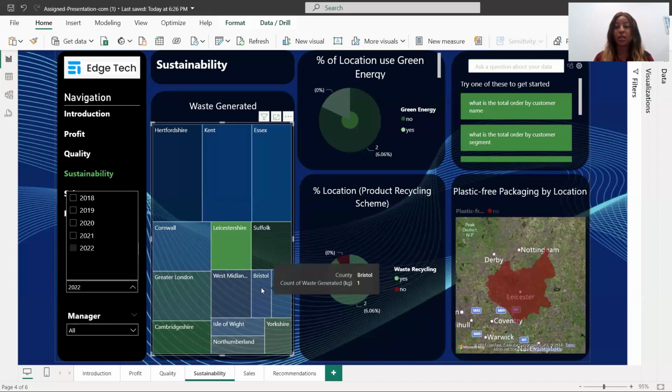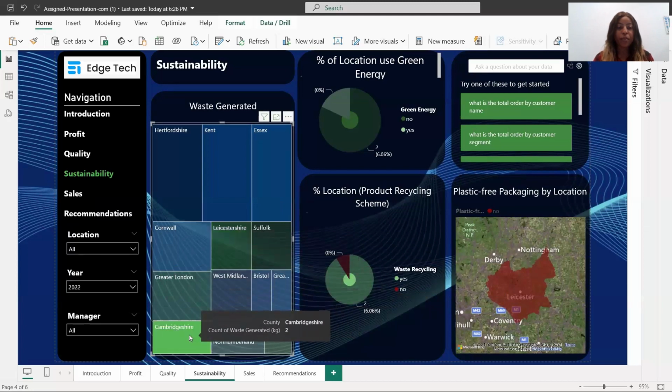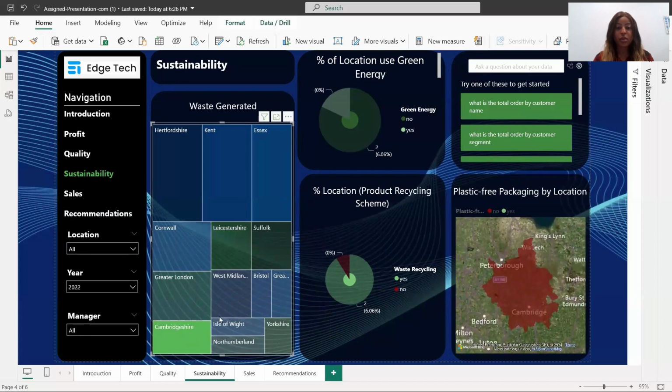So everything is still very high when it comes to the red zone. Then I'll go down to Cambridgeshire, or should I say maybe talk about Yorkshire, but yeah, Cambridgeshire is fine. If you look at Peterborough and Cambridge, you can see that the waste product generation, recycling waste product generation there is very low.